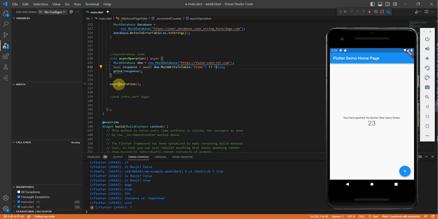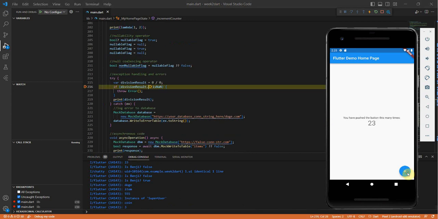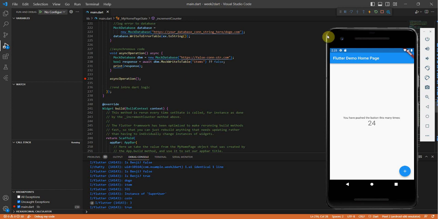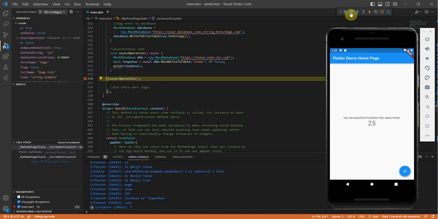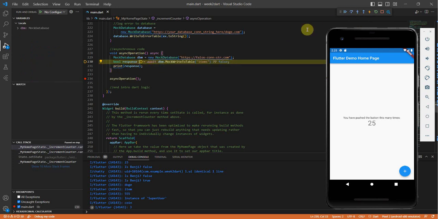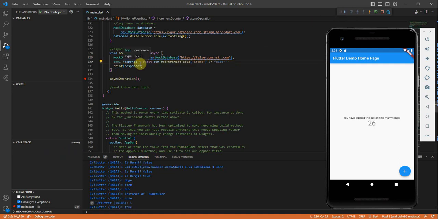Here, we invoke this method, this function, async operation. I'm going to set a breakpoint. It's not actually going to matter here. Save this here, hit this button, hit a breakpoint that I didn't get rid of yet. Let's try that again. So we're going to hit this, we're going to step into, and we're going to create that object there. We're going to wait for the response. It's going to take a little bit of time. I don't know why it sat there and did that multiple times, because we only invoked this function once, but as you can tell here, the final value is true.